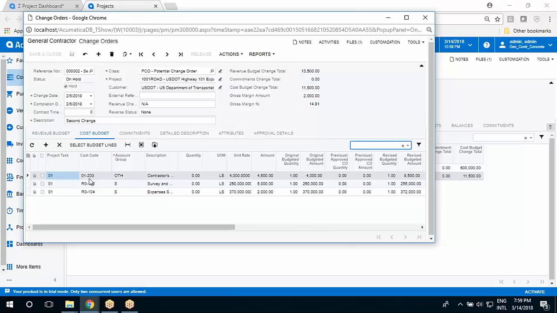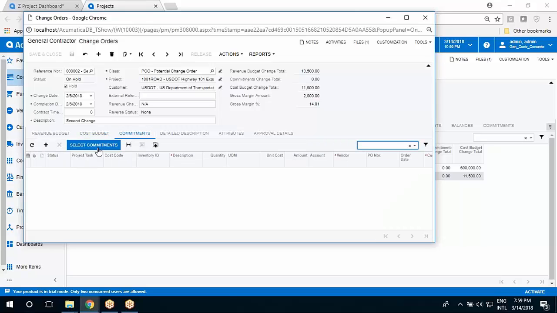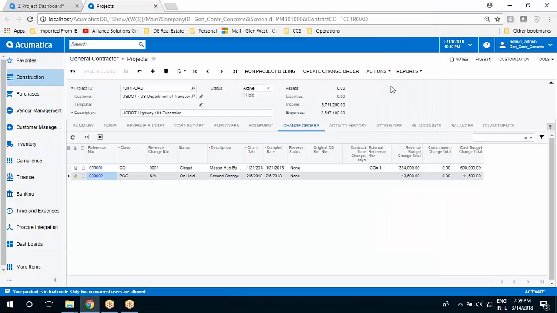I can look at the cost budget. I can select different line items to modify. I can add new line items on the fly. If I've got commitments out here, I can select the different commitment line items that I want to add. The software will handle that all in one screen, and allow me to look at the gross margin on my change order. If we generate the change order document from the action, I can email it, turn it into a PDF, or move it out into DocuSign for signature purposes.